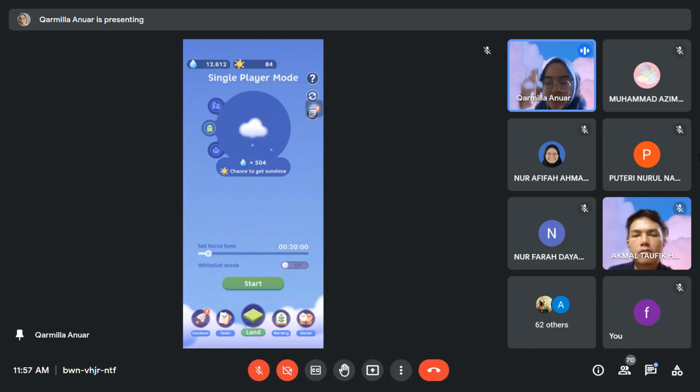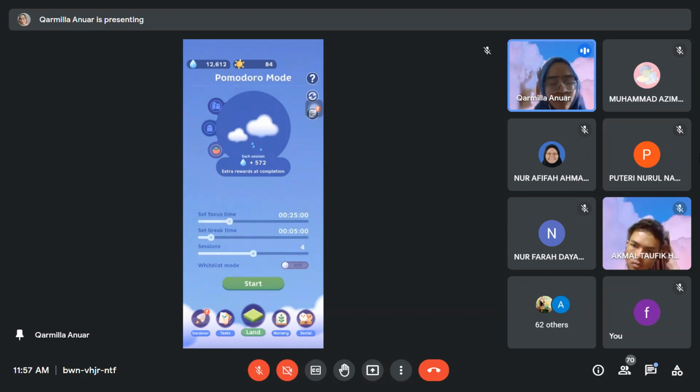Single player mode is one timer only, where you set the time you want to finish and you can stop at that time. But the Pomodoro mode has more than one session, and each session has a rest gap that you can customize.